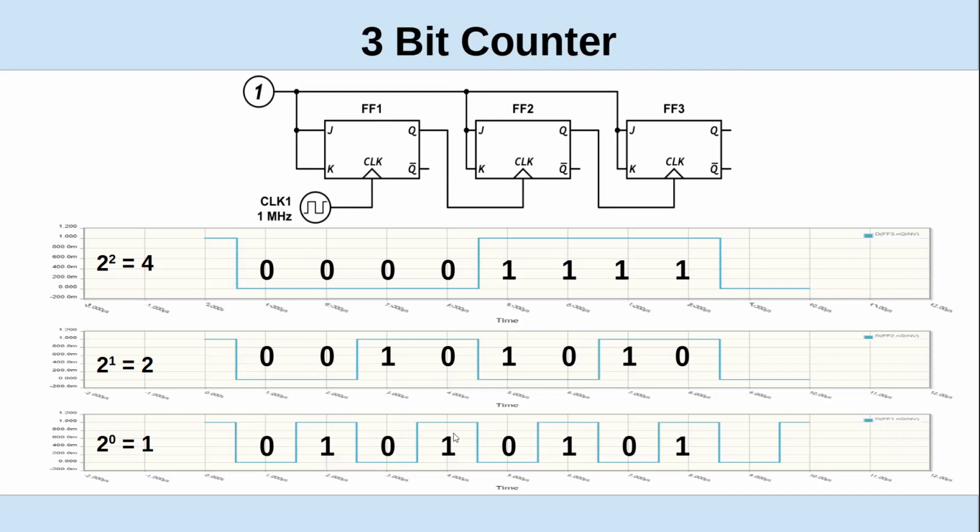The next clock, I labeled that wrong. There should be a 1 here. The next clock would be a 3. And this one's also shifted. This should be a 1, 0, 0 for 4. Then we do a 5, a 6. And then on the last one, we're going to have 1, 1, 1. Well, I really screwed that one up. So that's how it would count 0 through 7, or 8 steps and then start over again.